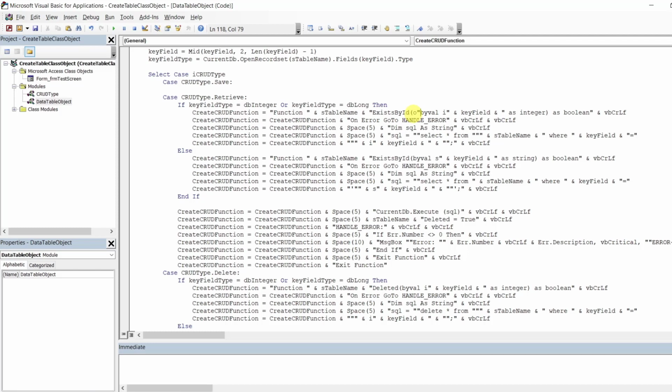We got that, and we want to add this guy, table name, as table name. Let's do that. Like so. Yep. And that's what you would do.